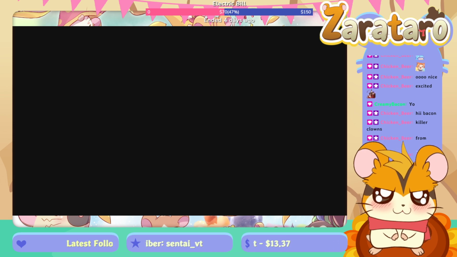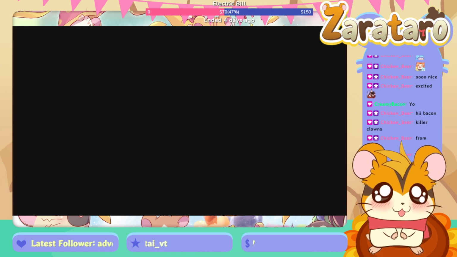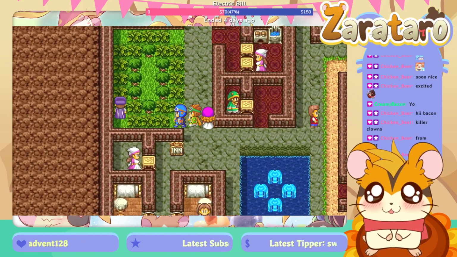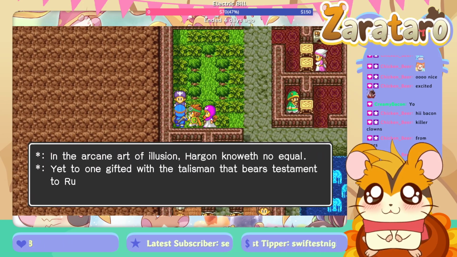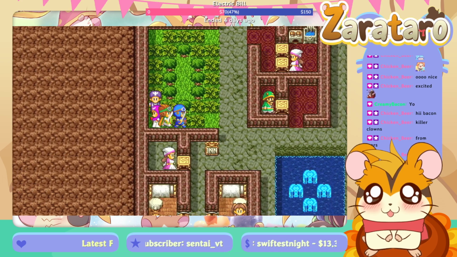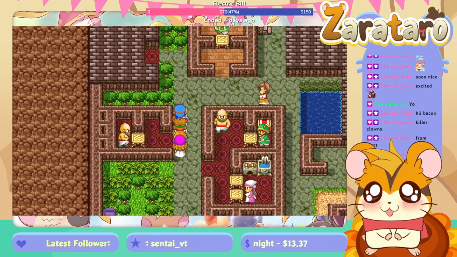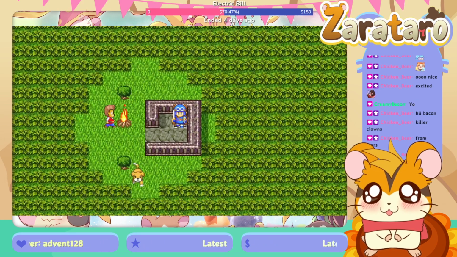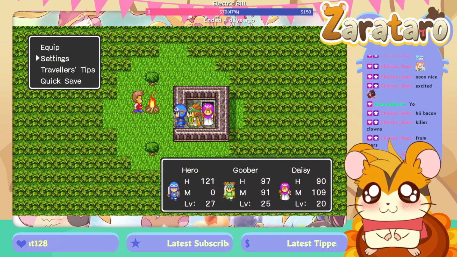Okay, now that I have all five of the sigils, what do I even do? Okay. I need to get Rubus's blessing, but I don't know who this Rubus guy is. I guess one thing I can do is I can save. Let's do a quick save.